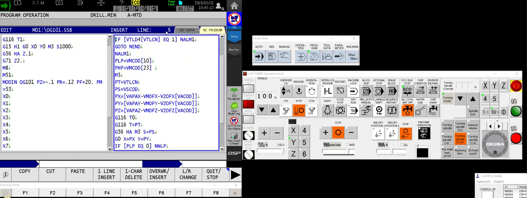a bunch of modals. By the way, if you need to know what these variables mean, or you want to look them up, look in your programming manual. The appendix has a table of system variables. I use it every day. It's handy as all get out, and you'll find a whole bunch of system variables that you can use during macro programming. Really makes life easy. I'll explain what I'm doing here so you don't have to go look it up now. Just know that they're there.